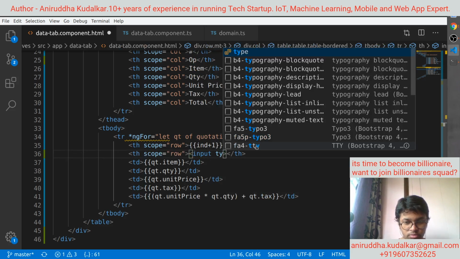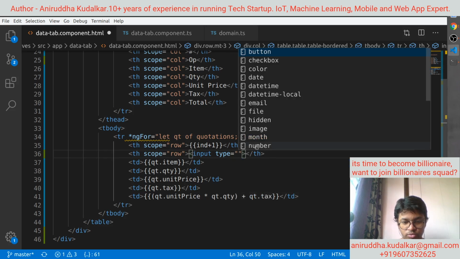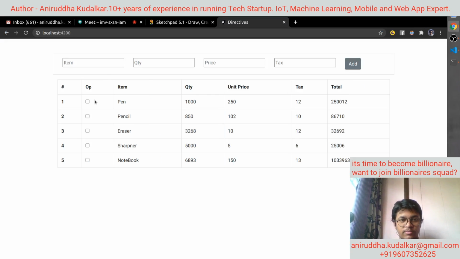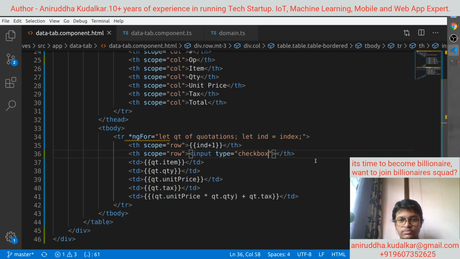Input type is equal to checkbox. See, or presently let's have input type button.